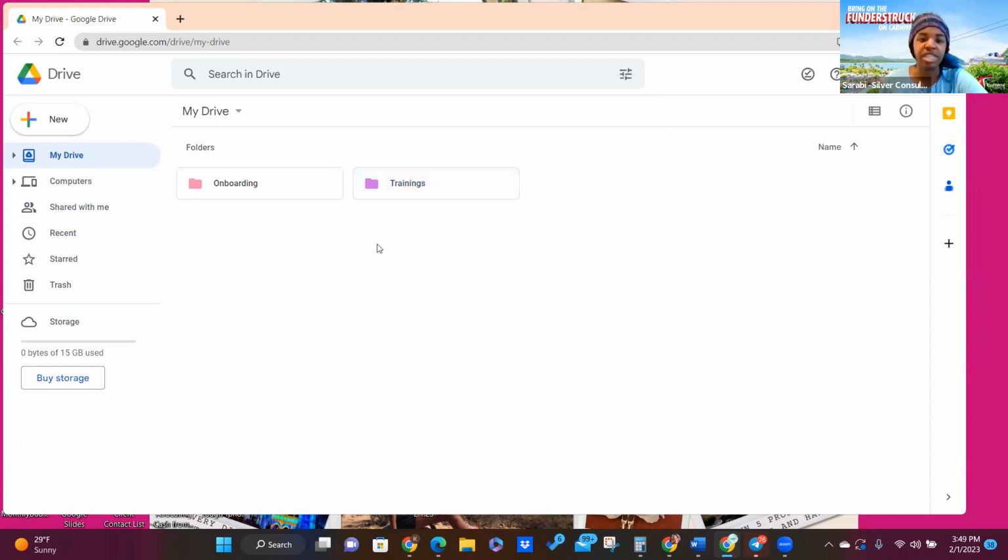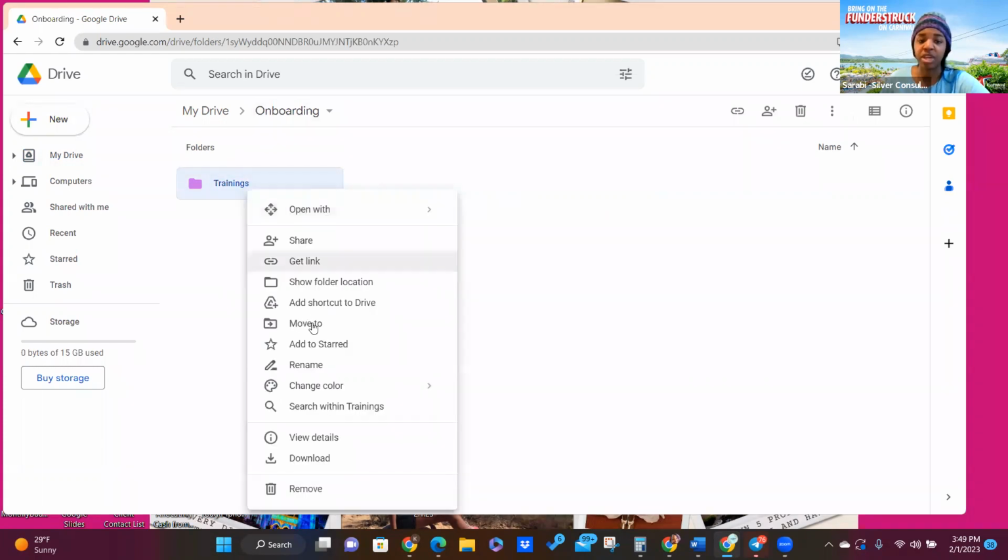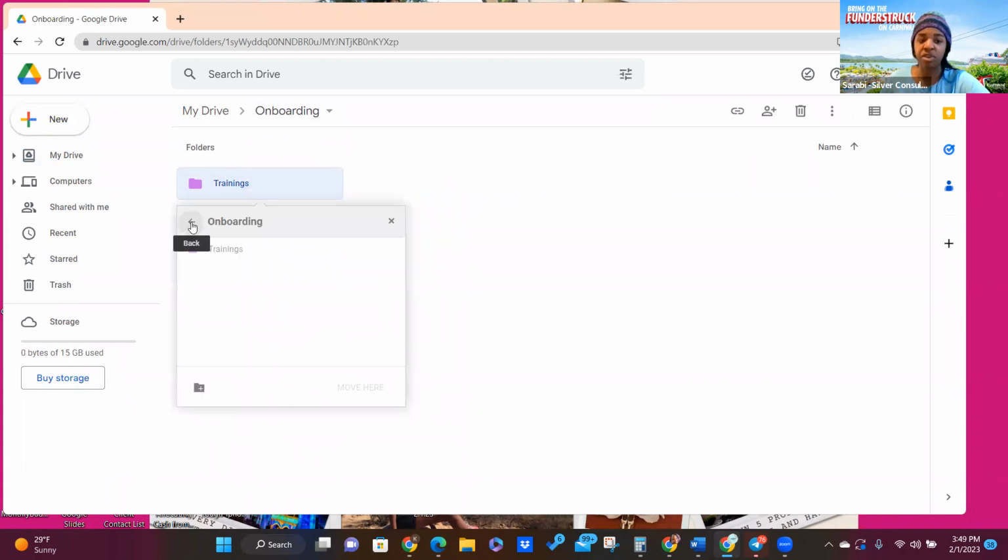Okay. Say I wanted to merge these or I wanted this to go in there. There's two ways that you can do this. Now you can directly grab this and drag it there and then it'll take you. Or say like you accidentally do something like how I just dragged it into onboarding. If I right click here, you can go to this move to button. And then you can back out of that.